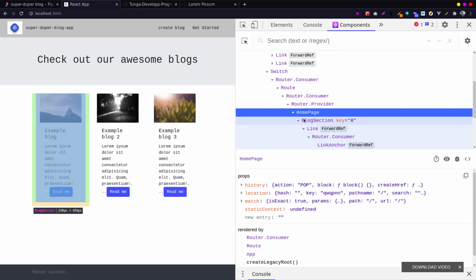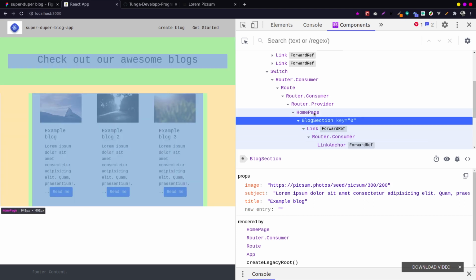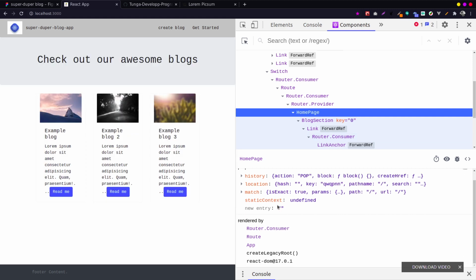But now let's look at the blog section. Okay, it has these props, this and this. But our home page has no state. Okay, there's no state. That's why we need state, because we're going to be having a dynamic change of data, and you have to keep track of the blogs. Like you add a new blog, you have to track it. When I add a new blog, it must come and be added here. When I delete a blog, it must be deleted. That's why I want to use state.